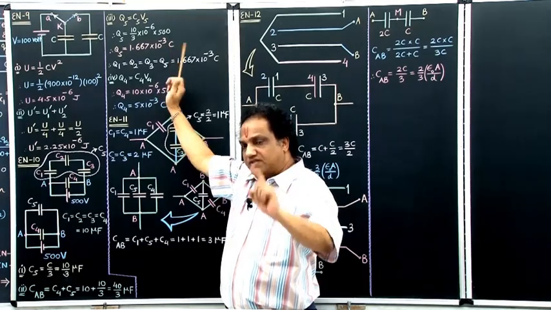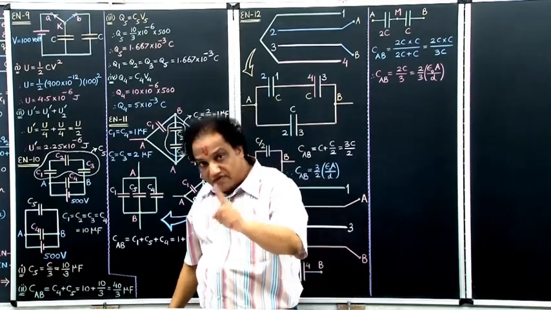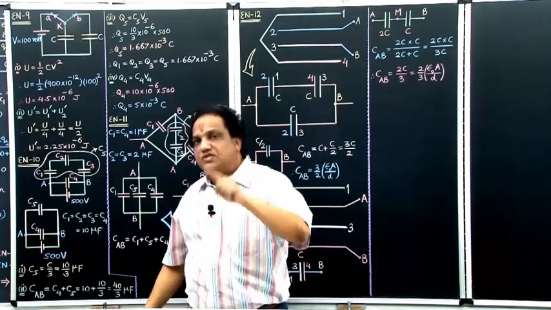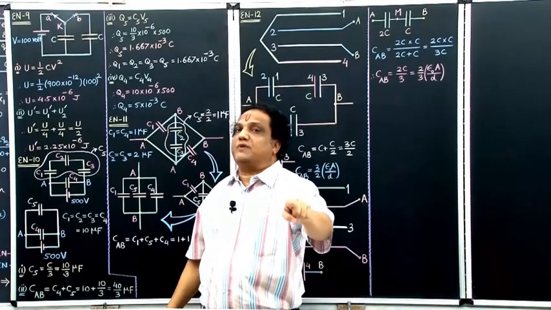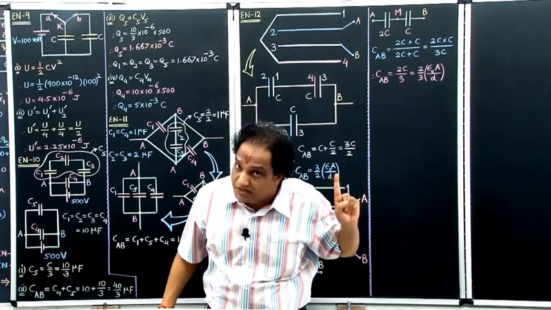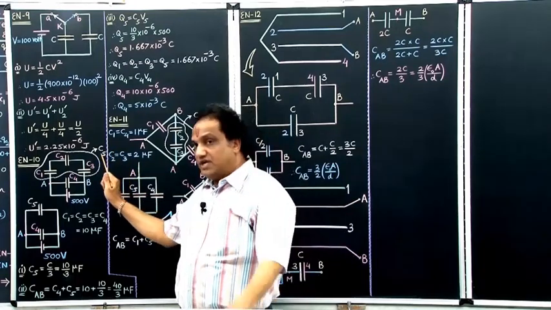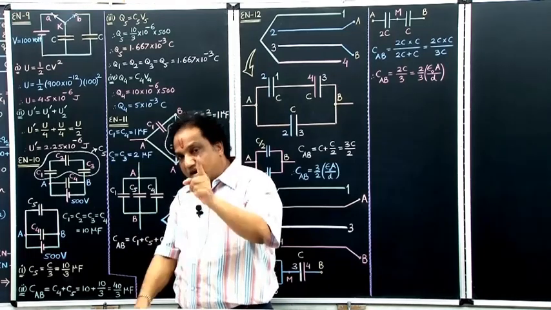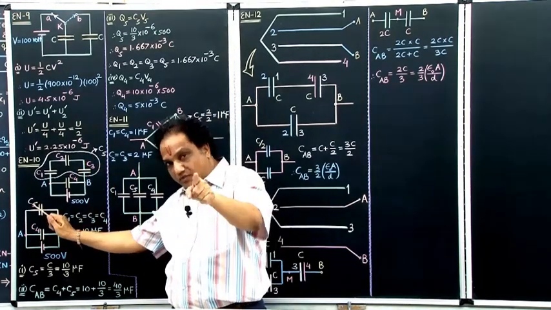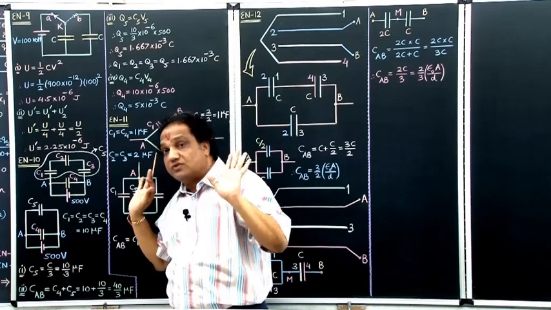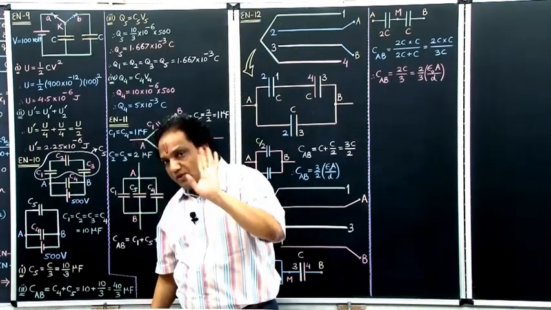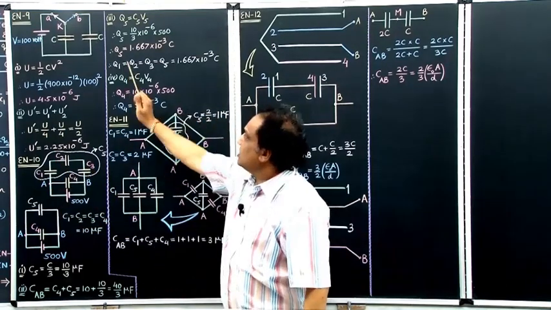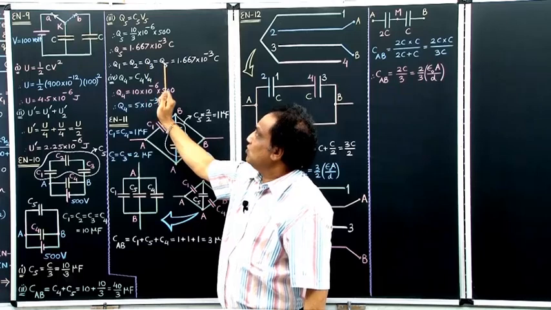Just recall that fact: in case of series connection of capacitors, whatever is the charge on the equivalent capacitor, same is the charge in each capacitor connected in that series connection. So this C5 is equivalent to these 3 connected in series. So whatever is the charge in this capacitor, same should be the charge in all these capacitors also, correct? So mathematically you can say Q1 equals Q2 equals Q3 equals Q5.